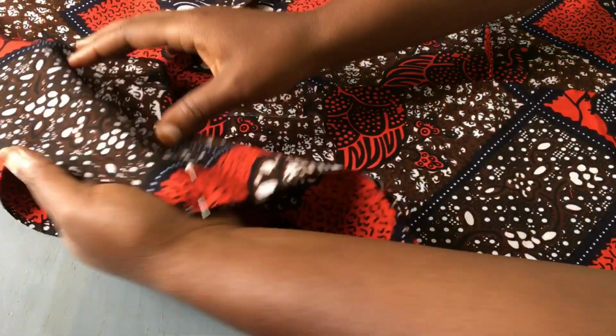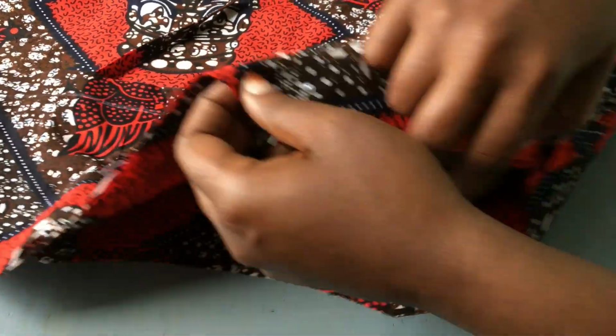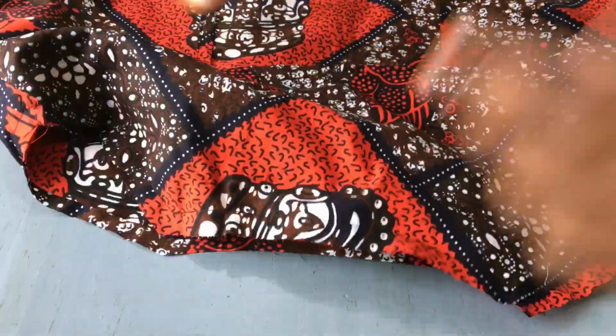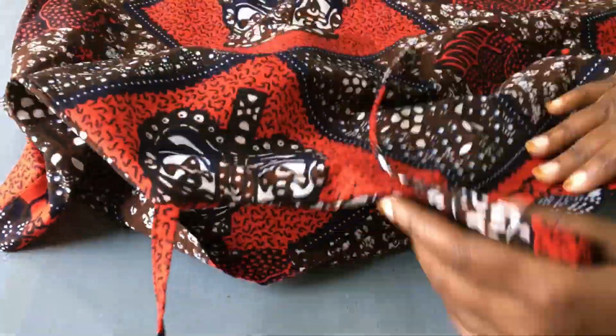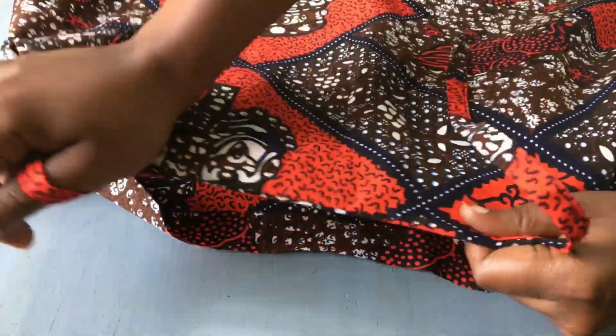and do the same on the other side. After that, start to sew from one end of your side seam to the other end of the side seam. Okay, we are done. We have started from a side seam. So if you want to turn, this is how it will look like. Now let us take care of the other side.